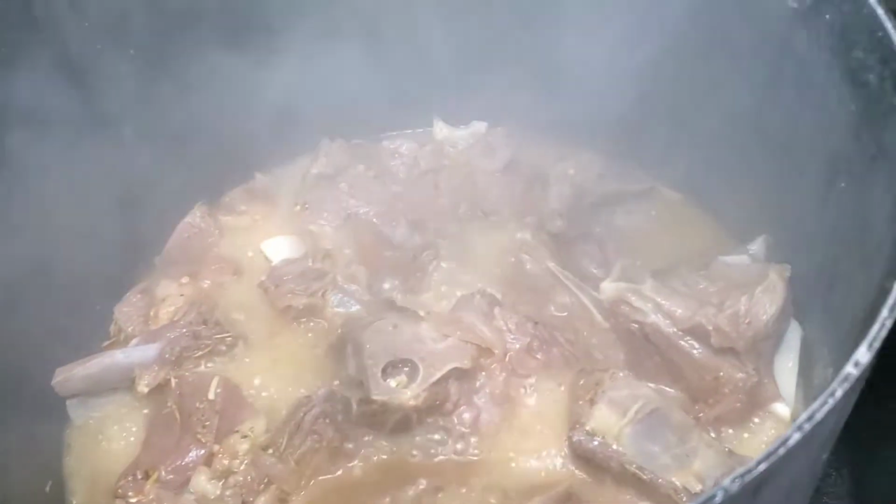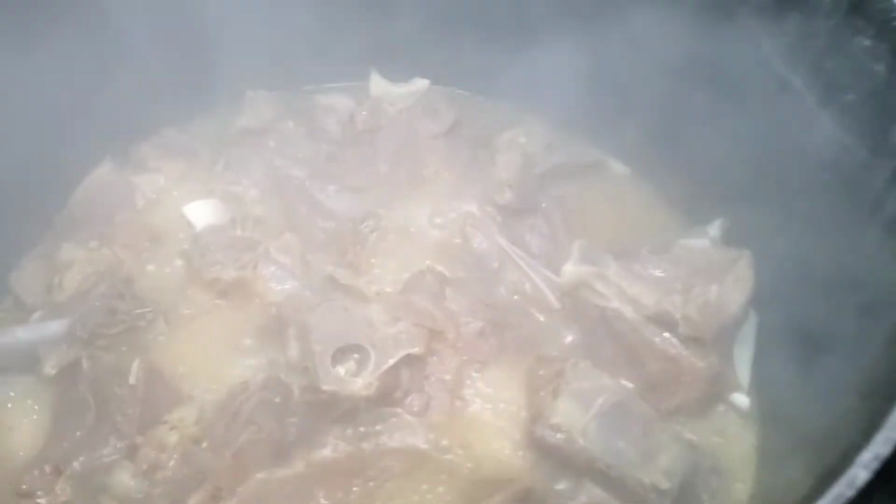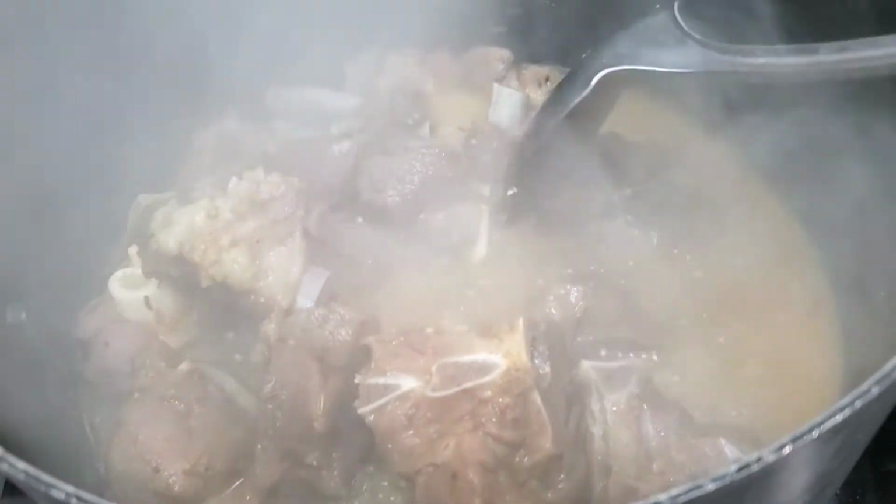And your meat is ready, guys. Our goat meat is ready, properly cooked, and it's tasting really good. You can taste the juice. So if you cook it the same way, it doesn't matter, you can cook your chicken or whatever this way.